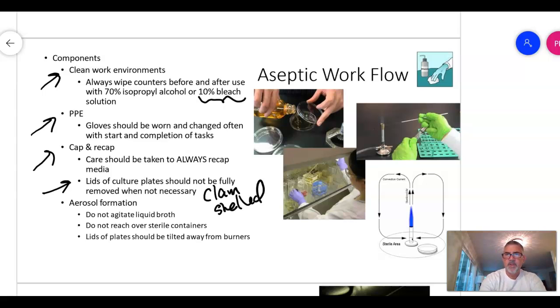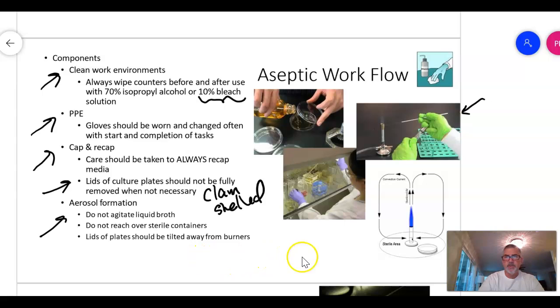Right? Like he's pouring agar here, right? But he's clamshelling as he pours. He didn't take all the lids off and set them on the counter and then put them all back. Right? This person over here is removing a lid, and they're holding it between two fingers they're not using so they can put it right back on. Right? We don't agitate broth if we don't have to. If I shake things, I make aerosols, and aerosols bring contamination.